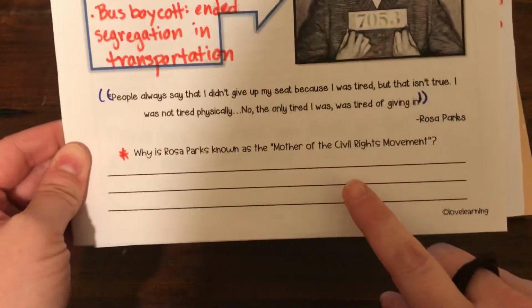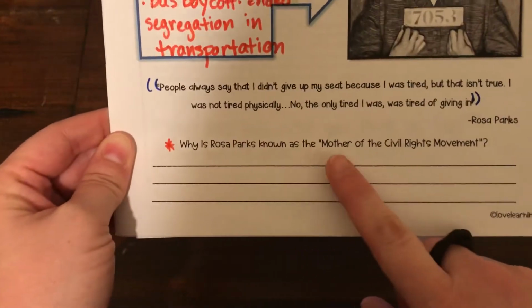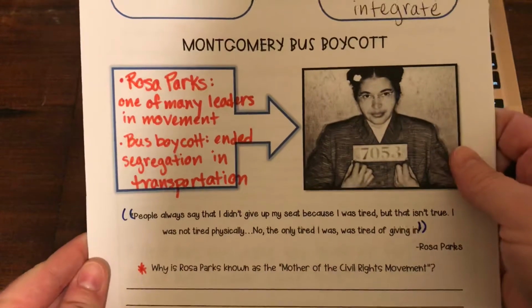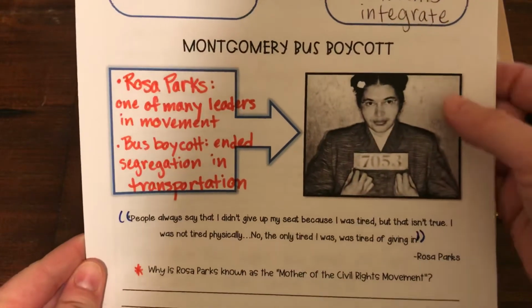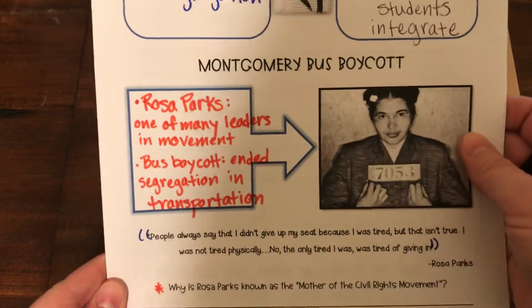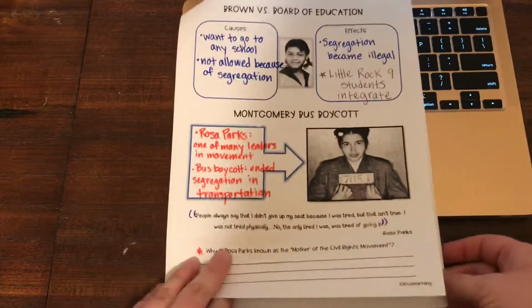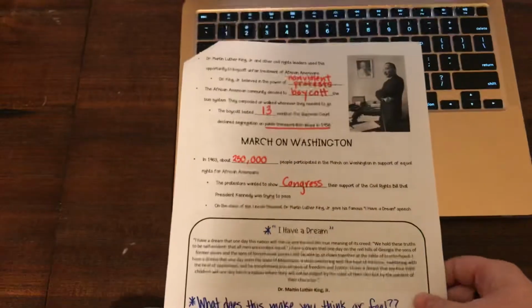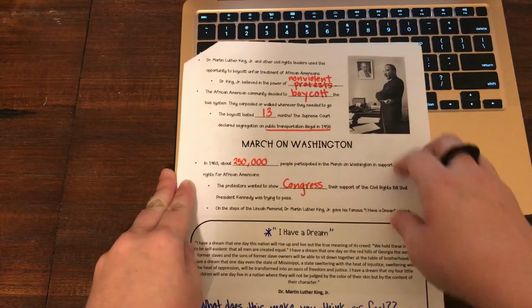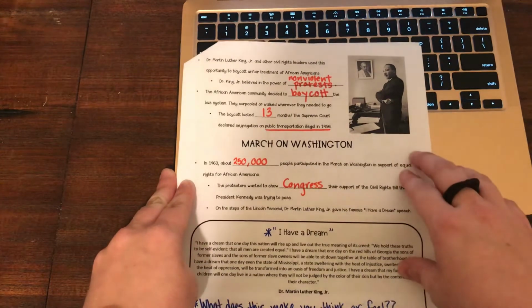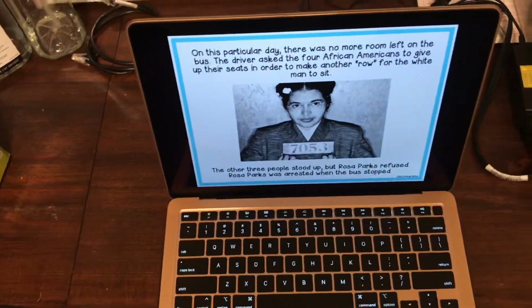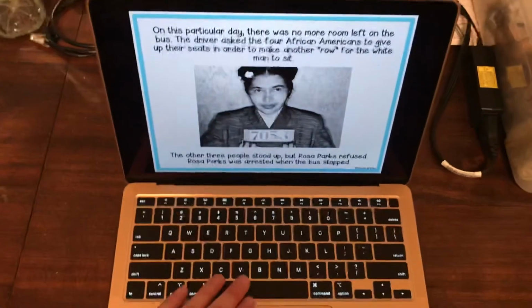So something we didn't answer as a class, but why would she be known as the mother of the civil rights movement? So she became almost a person who they kept talking about as, we don't want to have this system like her. We want to make sure we stand up for our rights. And it was something that became popular to talk about with her as the face of the movement, including, of course, Dr. Martin Luther King. So here is pretty much a whole page, including some of his very famous words in I Have a Dream speech. So we moved on in our PowerPoint here through the bus boycott.